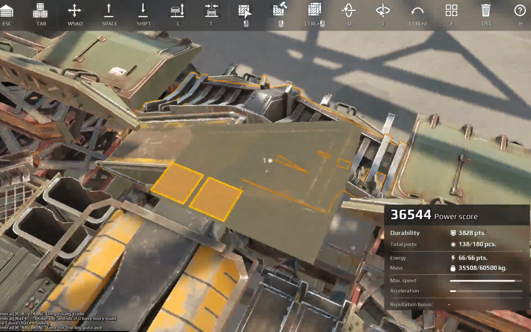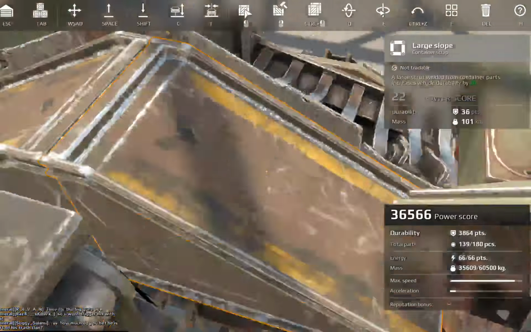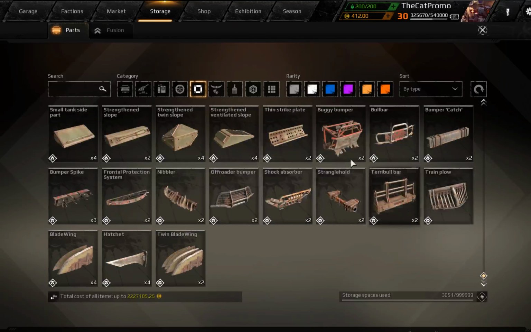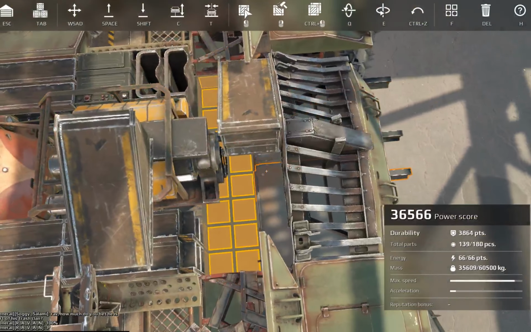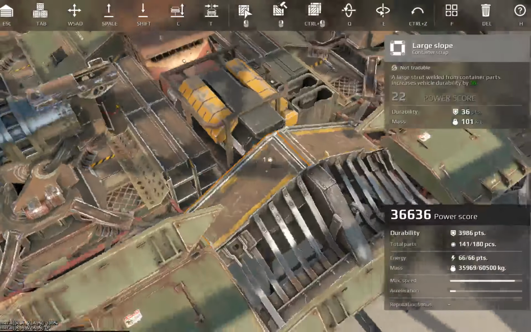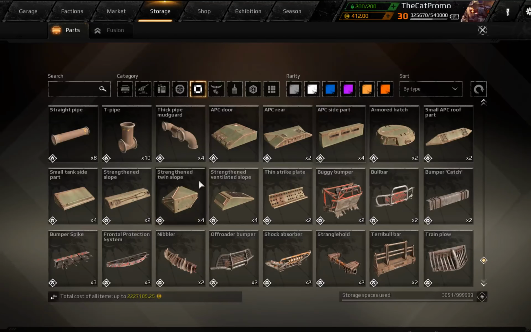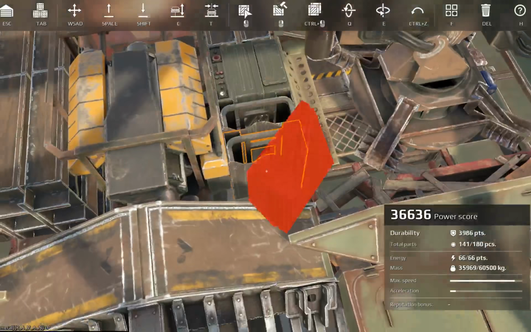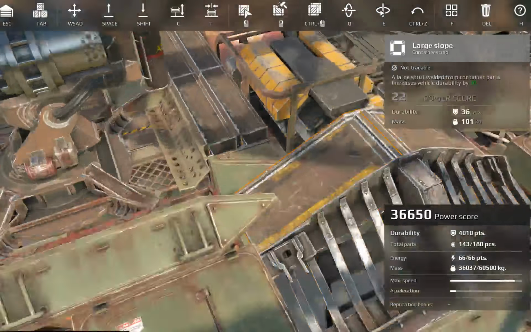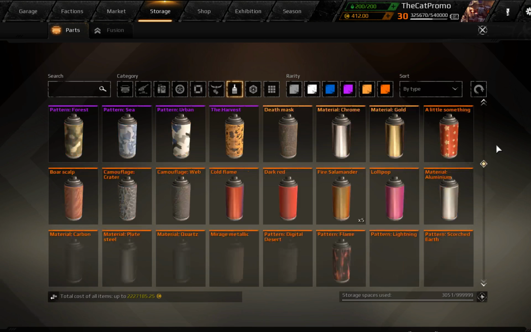So we're gonna put some parts here and here, so we get a bit more of a smooth slope. And we are going to put an APC side part underneath here and underneath there as armor in between there. And we are going to put some small detailing parts here and here, because why the hell not? I like to detail stuff up a little bit at least.